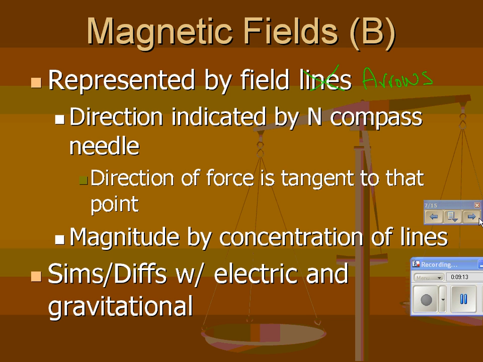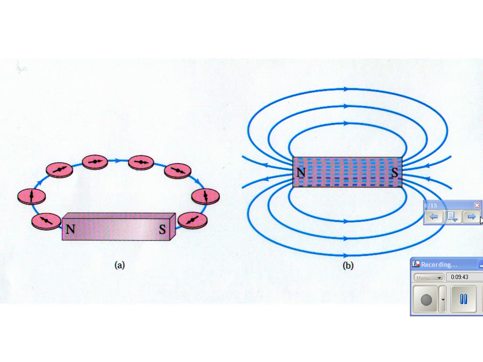Electric fields, what direction do the lines go? From what to what? From positive to negative. Magnetic fields, what direction do the lines go? From what to what? Well, in magnetism, we talk about north and south. So is it from north to south? Because remember, the north needle of the compass will be attracted to the south magnetic pole and repelled from the north magnetic pole, and that's the direction of the field, from north to south. Okay? That's how we draw the field lines. So visually, this is what it kind of looks like.